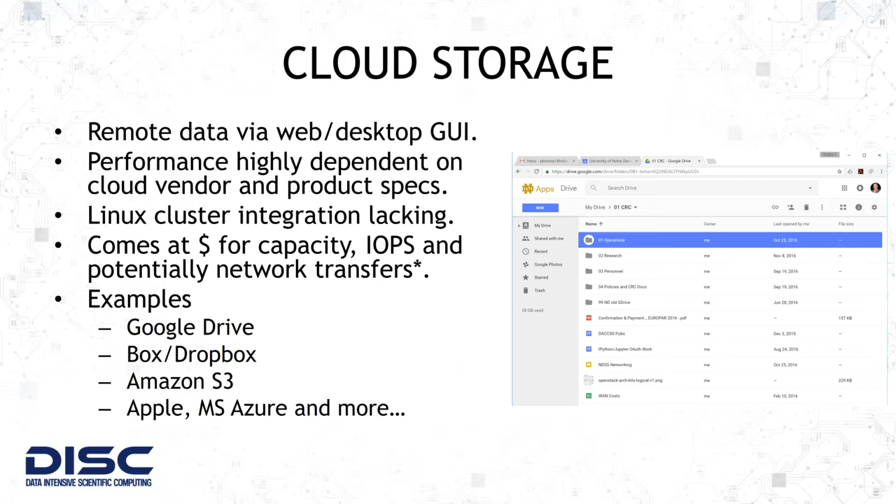So understand that while some of these may be high capacity and have great sharing mechanisms, they may not necessarily have the performance you need if you're doing truly data intensive things that have high IOPS, which is some sort of an IO operation per second, and if we're doing a lot of network transfers in and out or moving them on a regular basis. So just be careful and look at the costs, the performance, in addition to just kind of raw capacity that some of these systems may provide.